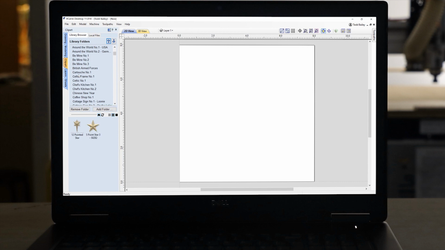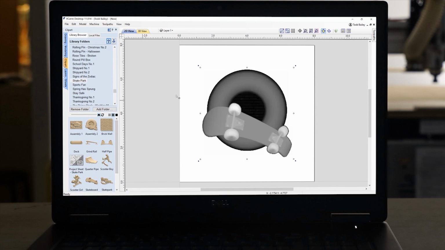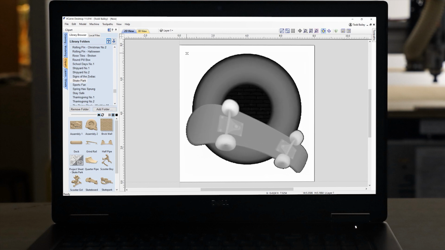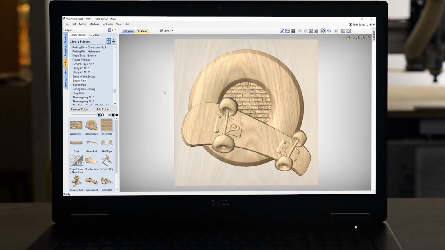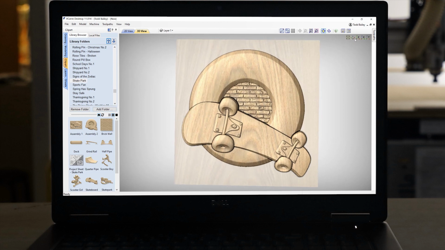Now that we have our Design and Make Skatepart project all installed, we can go ahead and find it in our Clipart tab. Let's have a look at the two assembled layouts and then some of the single models. Let's choose one of those assembled layouts to customize. In the 2D view, we can just simply size that up to be the right size that we need for our project. We'll have a look in the 3D view. Let's switch on Shadow Shade view, so that way we can get a better idea of the detail that's there.